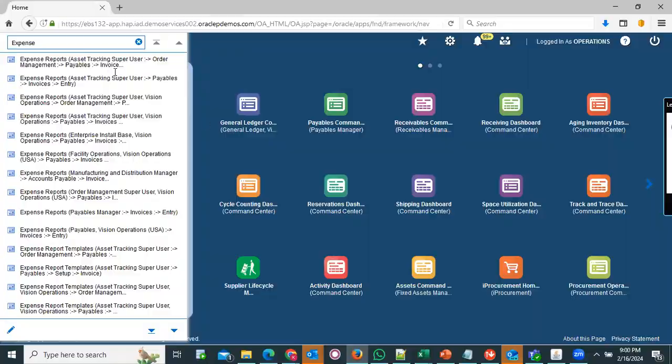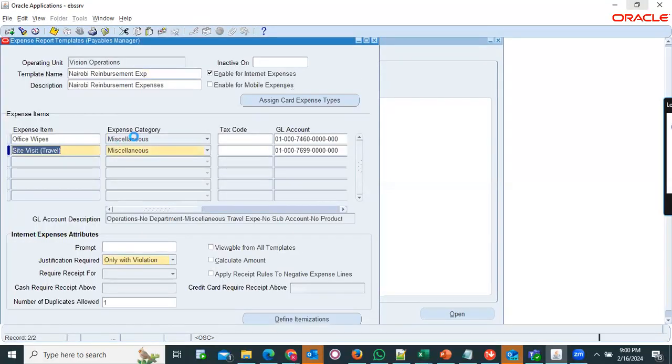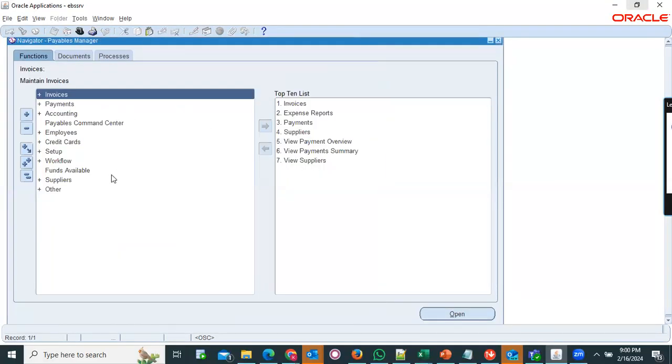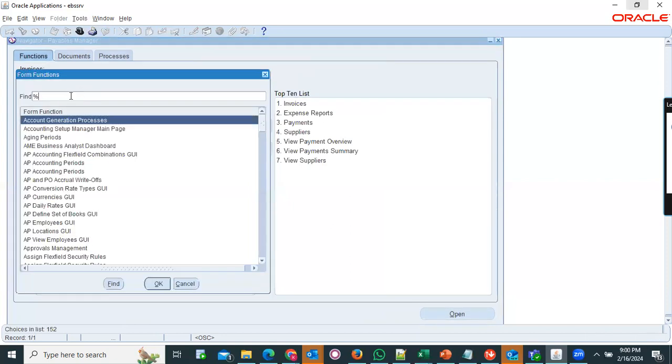Just close it. And now from the payables, from the Java Forms window, you can go to the iExpense responsibility.